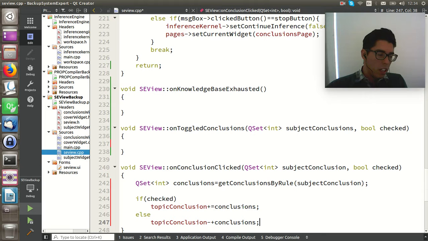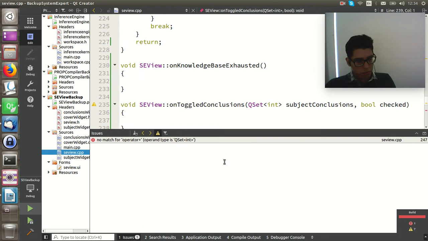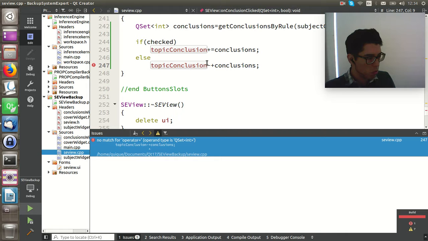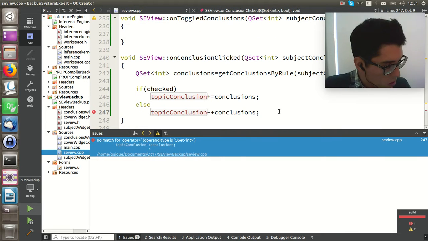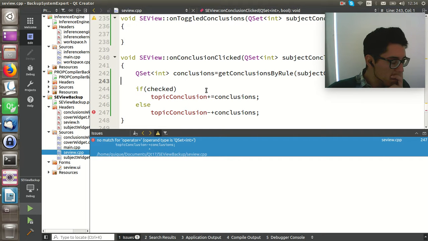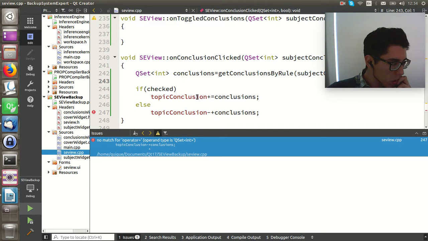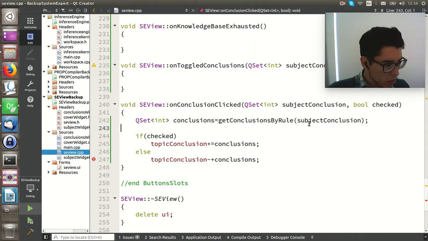And now we can test if it works. I think that I'm going to test with the transmission.